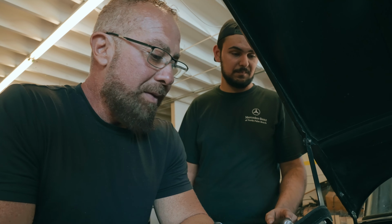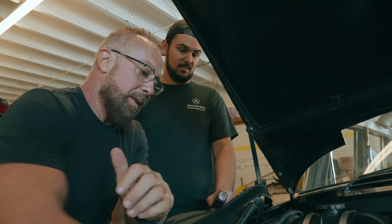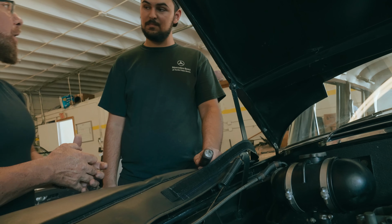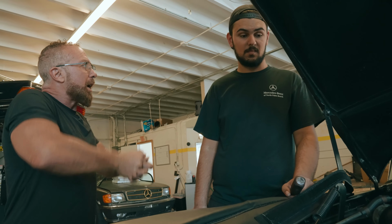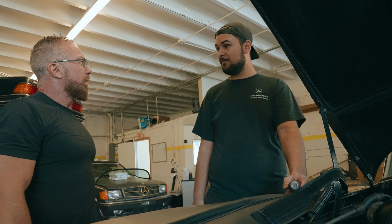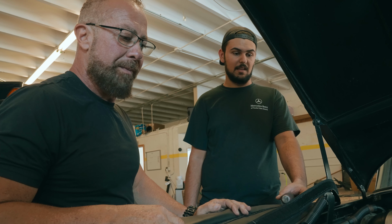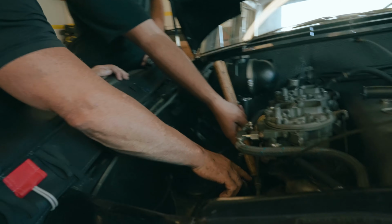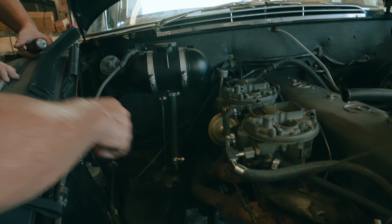Mm-hmm. Even if you crack it and make a hole, okay. Yeah. I mean, if you wanna cut it and grab a couple of vice grips, and then just twist it up and down, that worked pretty well for me on the trust of the exhaust. Yeah, it's the only way. And then for heat, would you heat up this guy or no, would you heat this part? Heat this part, right here. Okay. And you heat it up right here.